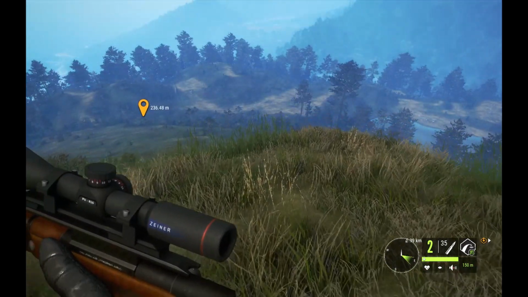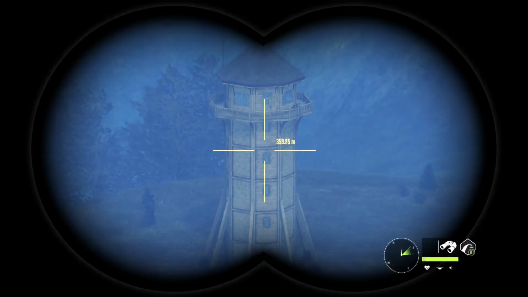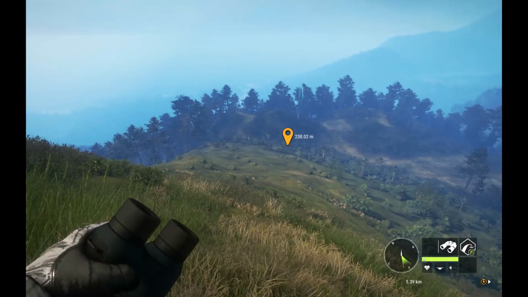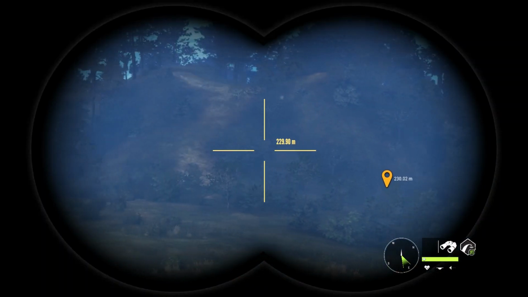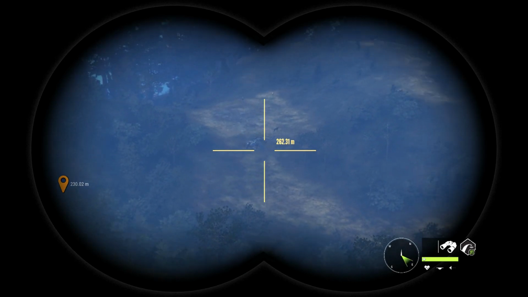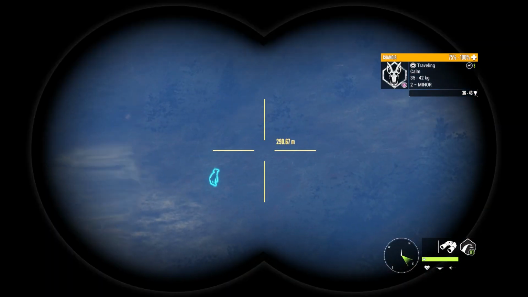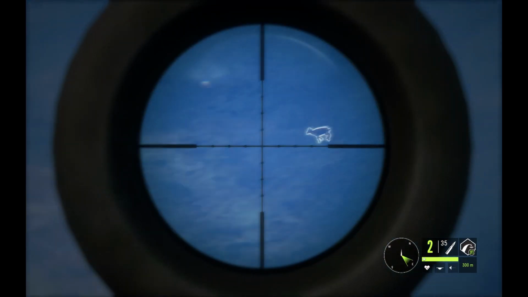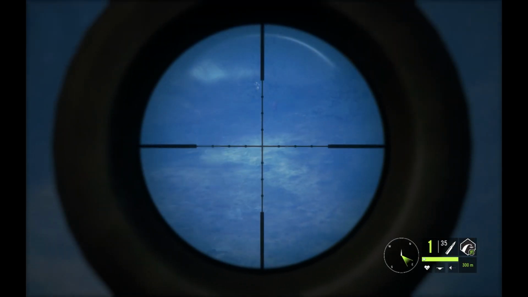But I was coming over to show y'all I was going to go to this lookout tower here and let y'all see what that looks like. But I walked across this whole mountainside to get here. It took forever, but I found something that I don't know if I was supposed to find yet. Let's see if we can get that. How far out is it? 290. That should have been right on.